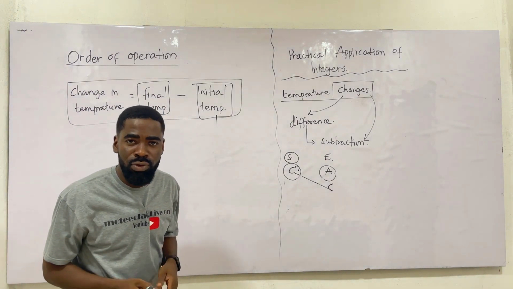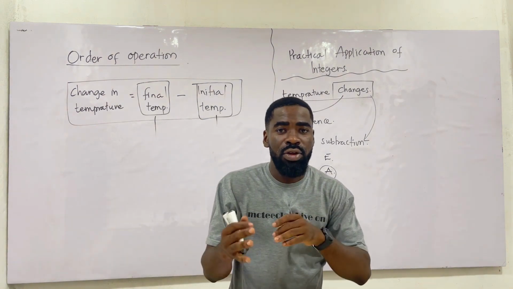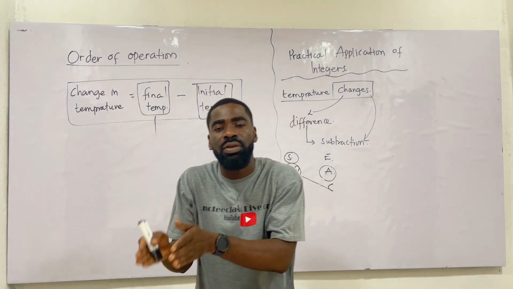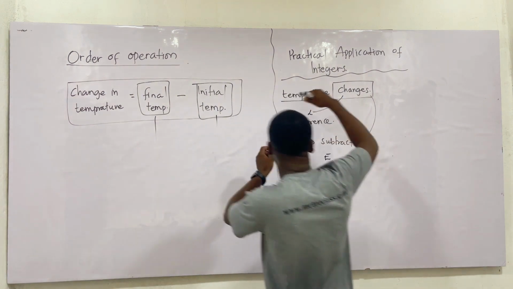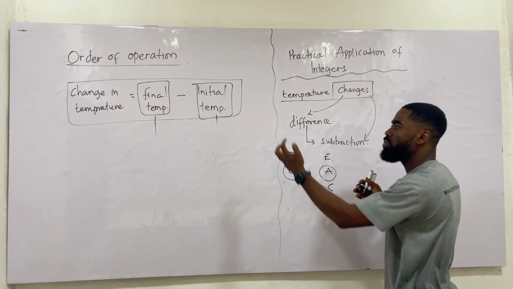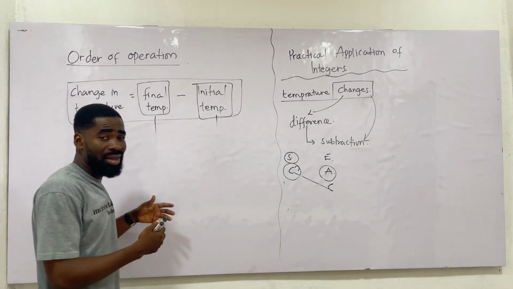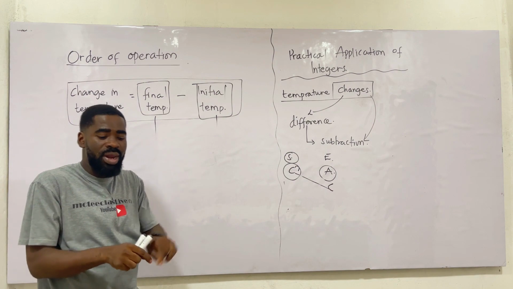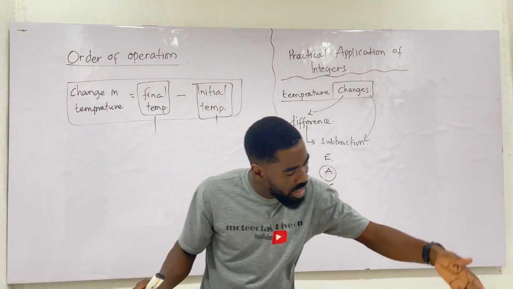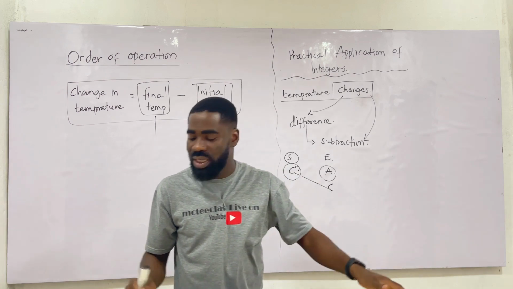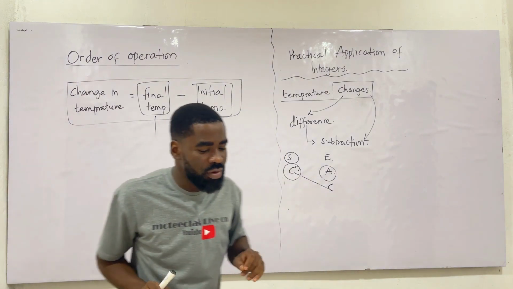So what are the things you need to know here? First of all, for you to work out the application, you need to know that there will be a change. Normally we have change in temperatures. So you need to know the change. In the change, I need to know the beginning, which we are calling the initial temperature, and the final temperature. But when I read the question, how would I know that this one here is my final temperature and this one here is my initial temperature? Very important for the students to know.